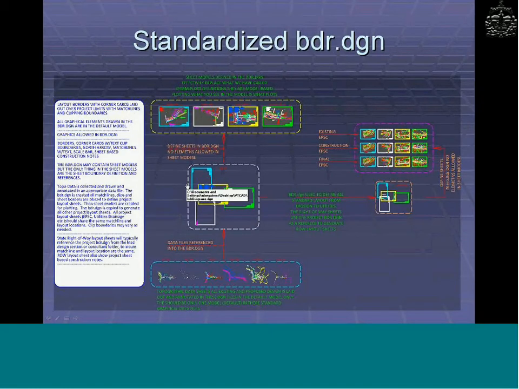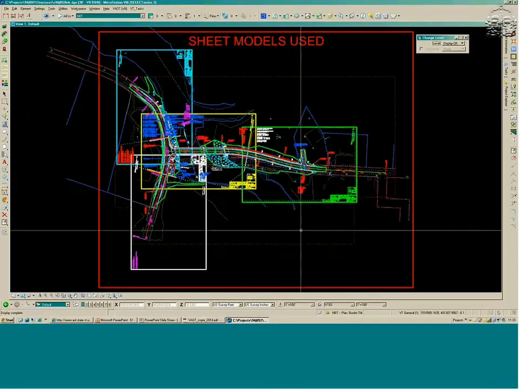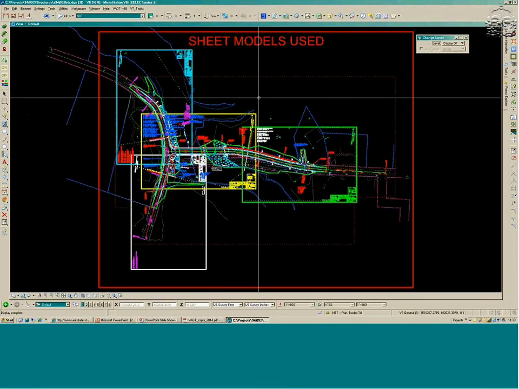Did I miss anything? The only thing is that in your depiction on the screen that's up there now, those aren't the locations of the actual final sheet models. Or is your intent to put them in a place like that? Nope. So that's good. I don't want anybody to think that they're going to make a big grid and show the sheet models. So, good point, that diagram was just made for the presentation. All the sheet models are spatial. I covered that somewhere later, I think, but we can show it now.